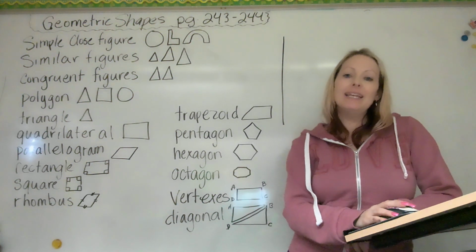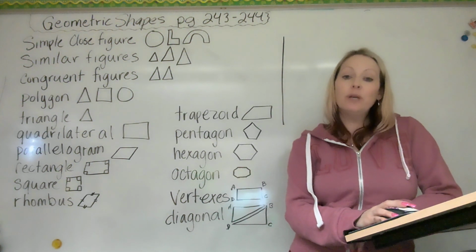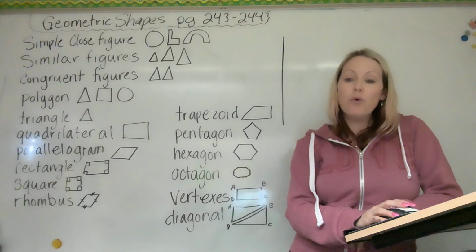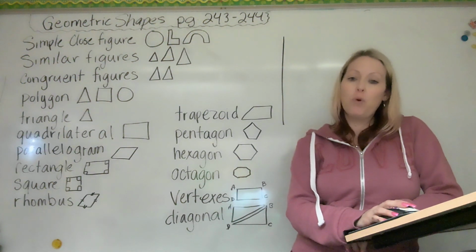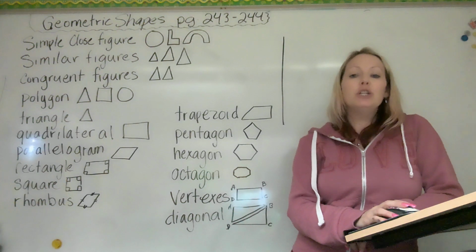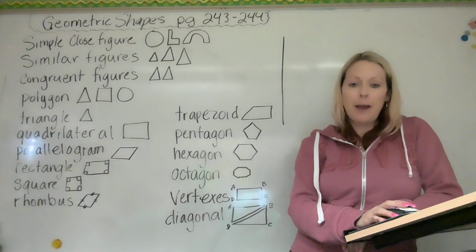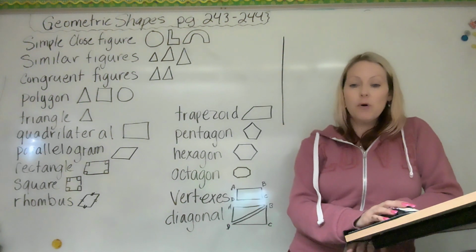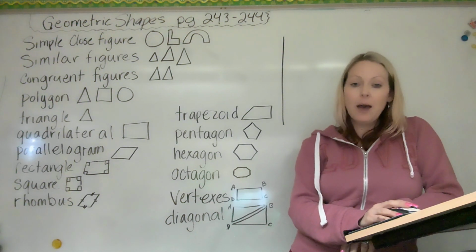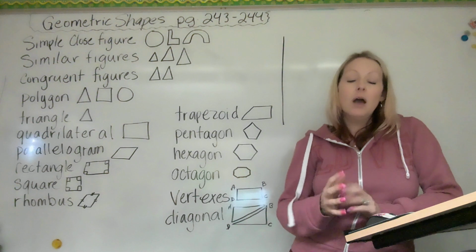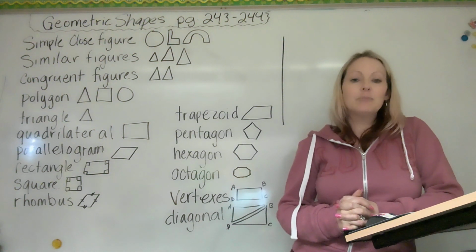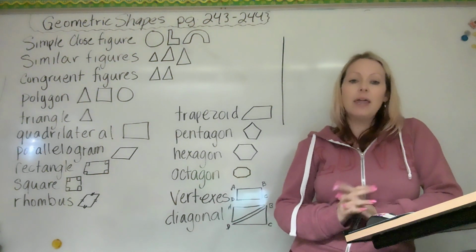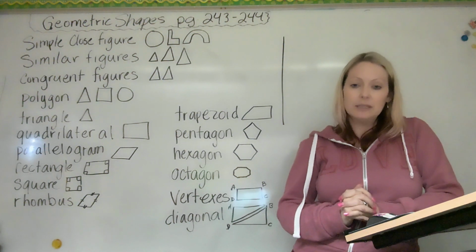Hello, fifth grade. It is Wednesday, and we are on page 243 to 244 in math, going over geometric shapes. Now, I know that you guys know some of these, but we're still going to go over them just to kind of recap. You might see some new things, or you might know a lot of these things, but we're going to recap them anyway, and then I'm going to let you loose to finish the rest of the page.